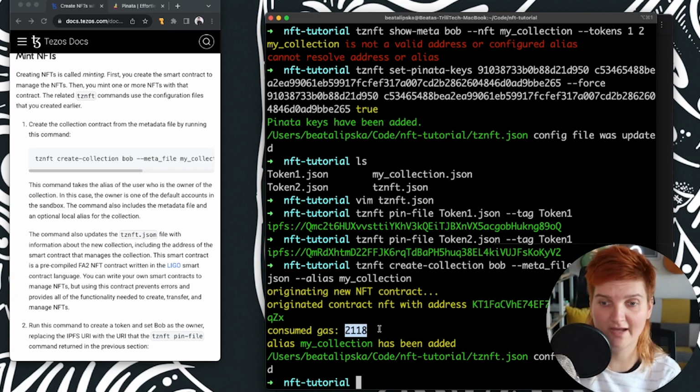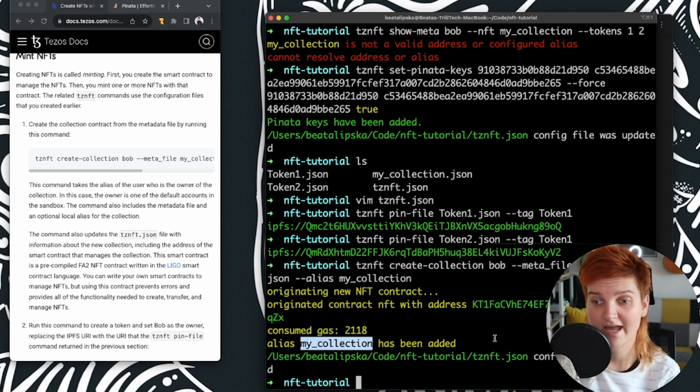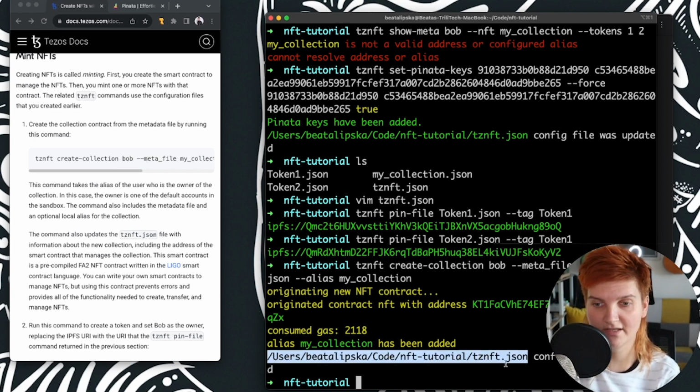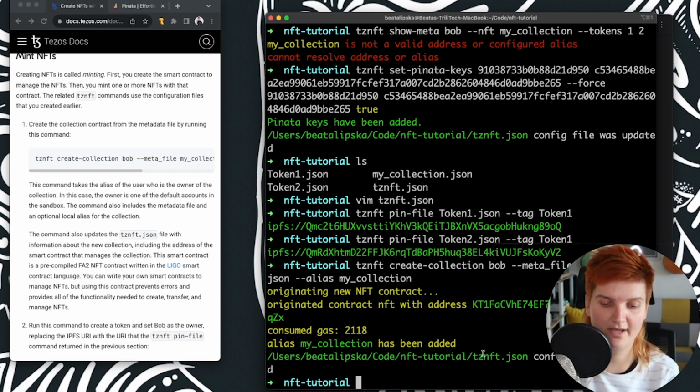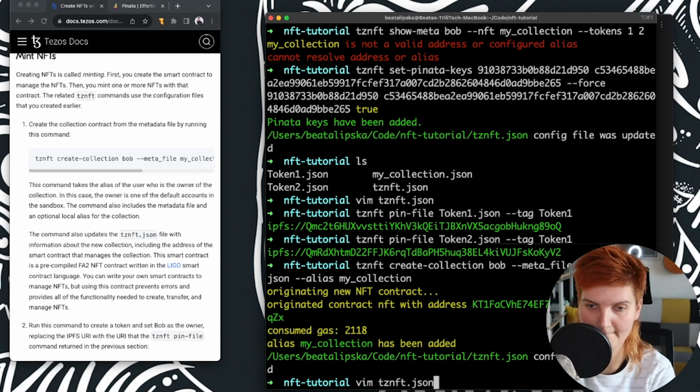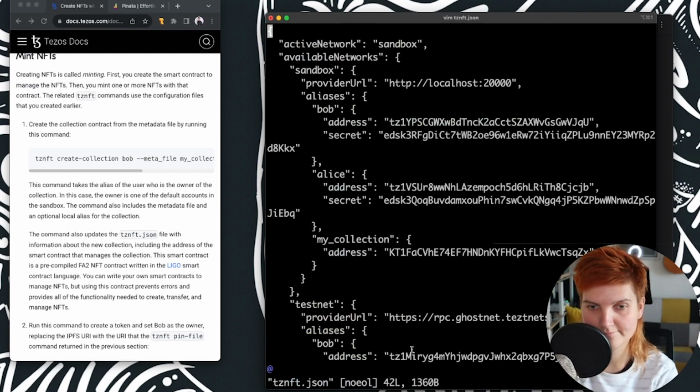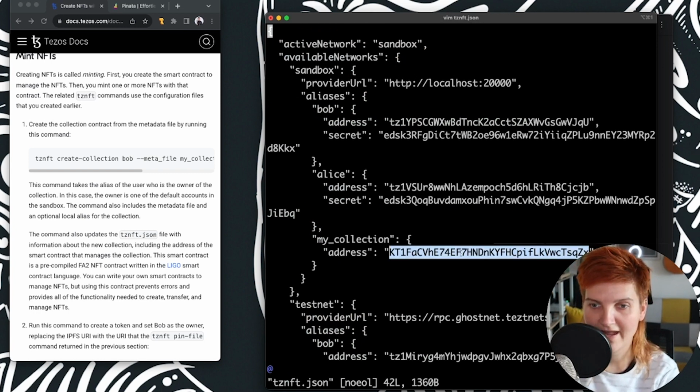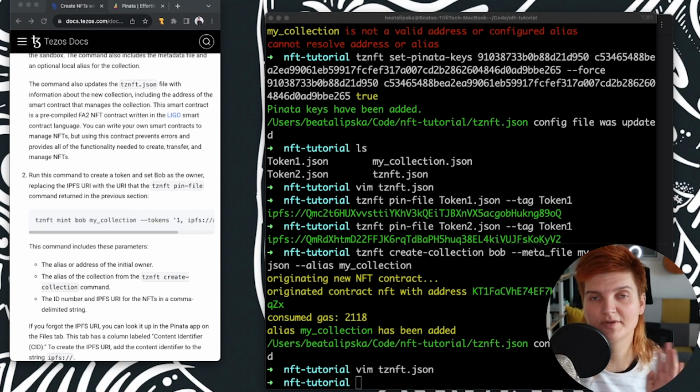This is the amount of gas that is consumed, and the Alice My Collection has been added. So what happened here, the configuration file was updated. So let's go ahead and see what happened here. Yeah, as you can see, it was originated. The collection address is here. So now we have originated the collection.